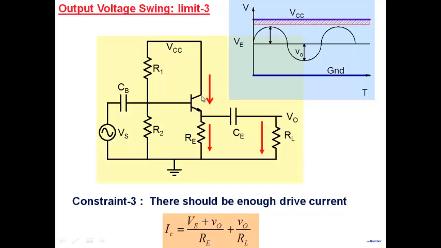Do you think a stage can come where my transistor is not able to drive that much current if I keep on reducing RL? Is that situation likely to occur? Now, we have to look at this situation from both sides: when my swing is positive and when my swing is negative.